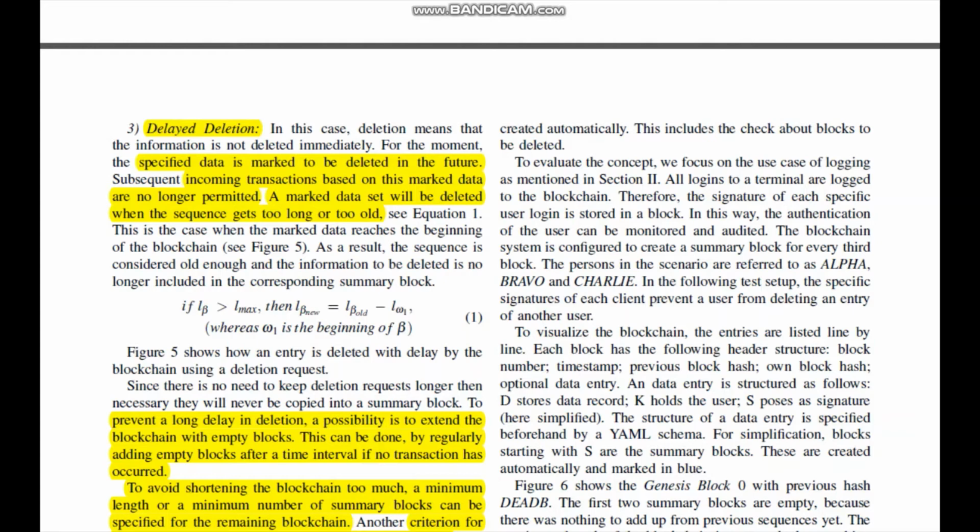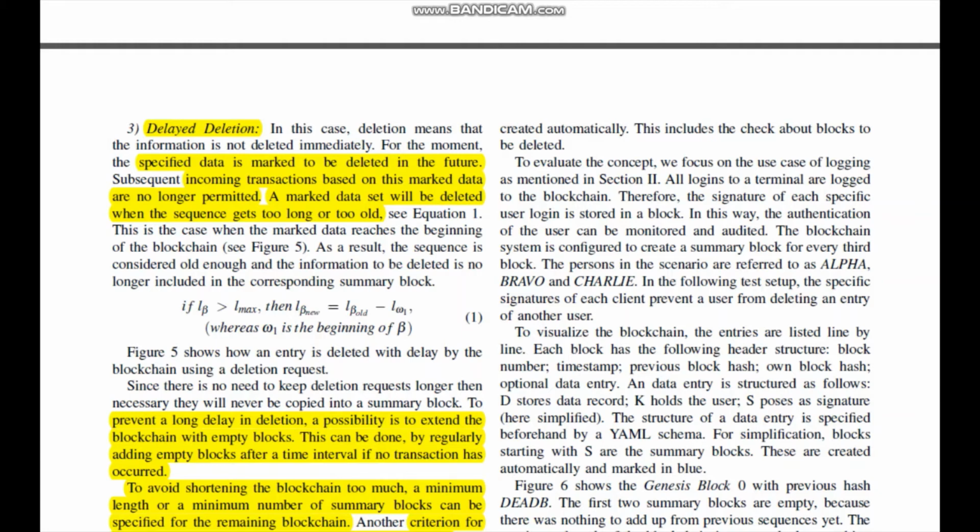So a sequence is considered old enough and the information to be deleted is no longer included in the corresponding summary block. Here is a technique they use: if L beta is greater than L max, then L beta new equals L beta old minus L mu 1, right?